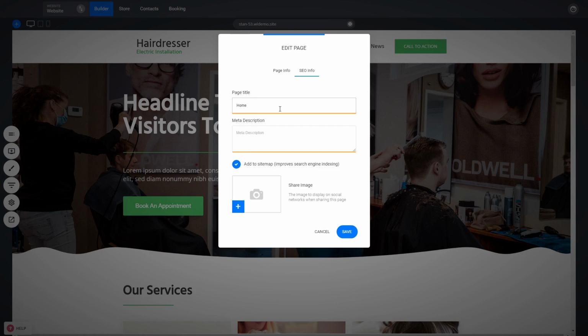It is actually recommended to have one of the keywords that are very important for your business. So let's say that you're a hairdresser, so you can say the name of the studio and hairdressing, and maintenance, whatever it is.